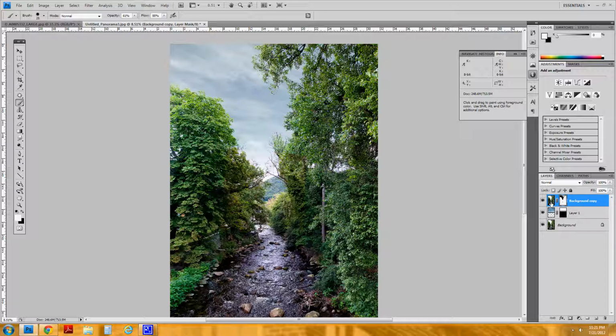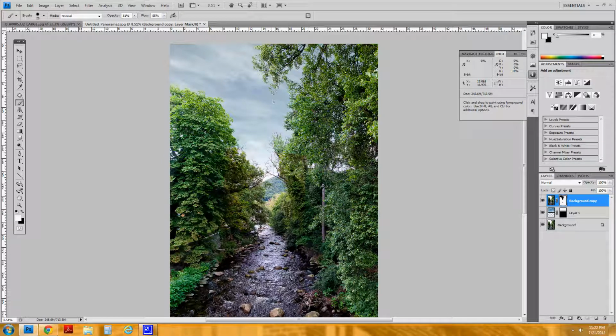And because I'm working on the mask and not on the image, I can easily correct mistakes and go back and forth and fool around with the edges. So anyway, it's a better method, I think, and it'll probably work better with other images.